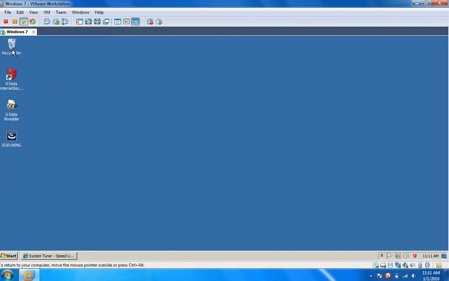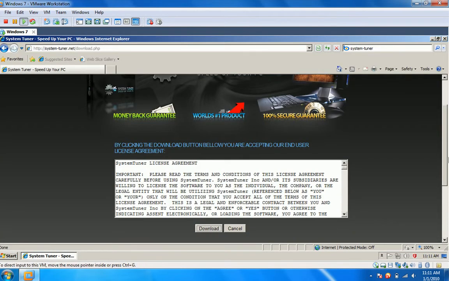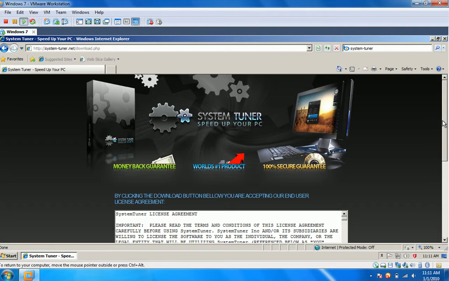ESET System Security 4 actually let me download it. I scanned it. It said nothing was wrong with it, and it actually allowed me to run it. I am not joking. But GDATA blocked it. You could download it anyway, but when you try to run it, it's a useless CMD file. How about something a little harder?